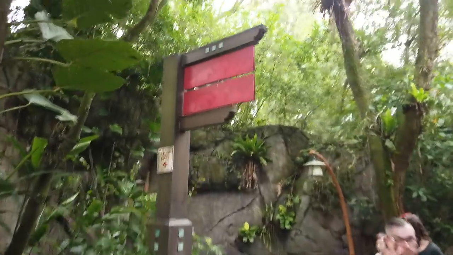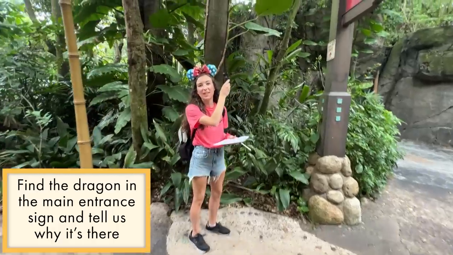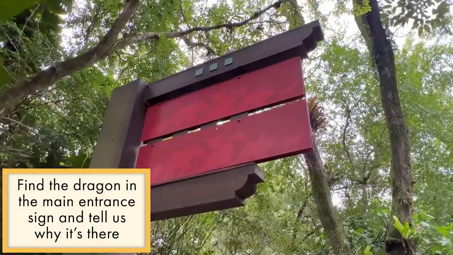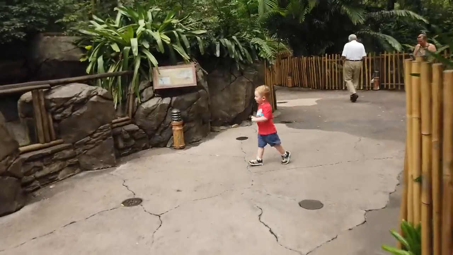Yee-hee-hee. Here's one. Okay. Oh, well, it says main entrance sign. I can't use this, can I? Find the dragon in the main entrance sign. Does he count? No. Okay. That's fine. If it says main entrance sign, they mean main entrance sign. Okay.